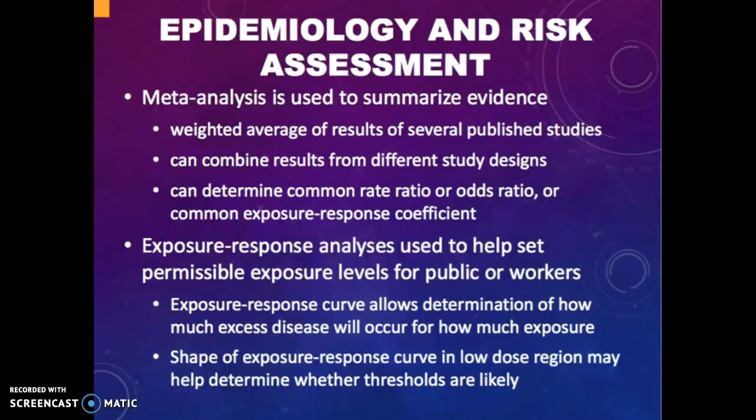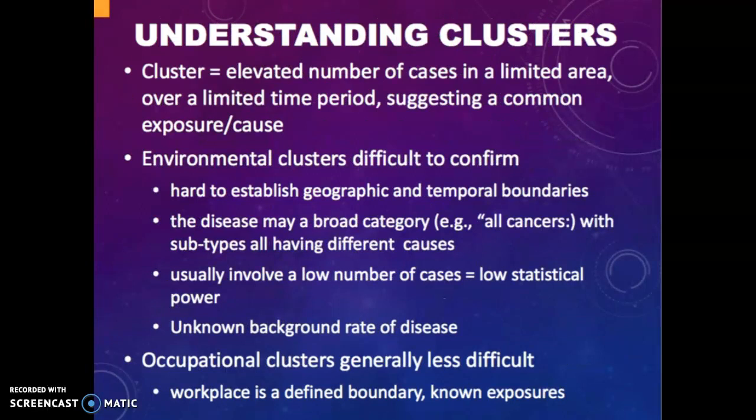In environmental public health and practice, it's common to receive concerns about disease clusters from the public and from workers. A cluster is an elevated number of cases of disease in a defined area over a defined time period, suggesting a common exposure or cause of the disease. These may be cases of cancer in a particular neighborhood. However, most times clusters are difficult to confirm.